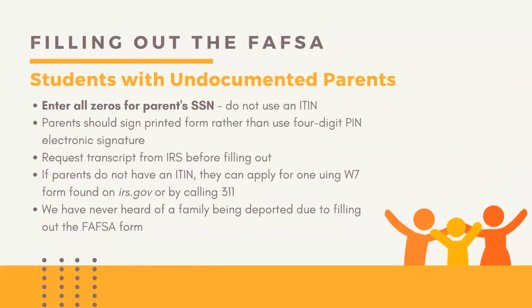on the irs.gov website, or by calling 311, or by calling 646-216-8210 to get more information about how to apply for taxes using your ITIN number. And it's important to know that we have never heard of a family being deported due to filling out the FAFSA form. So if you have any questions about that, please feel free to reach out to me at itzel@unlocal.org.